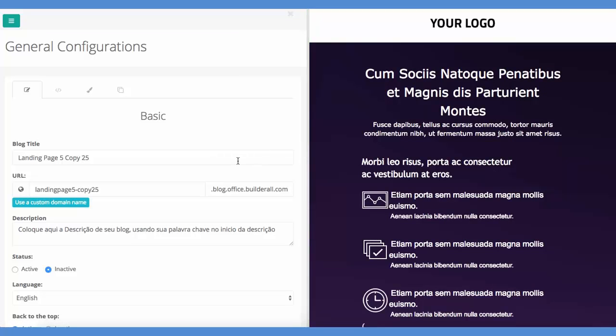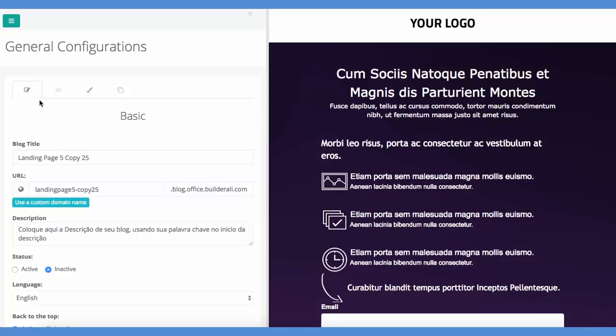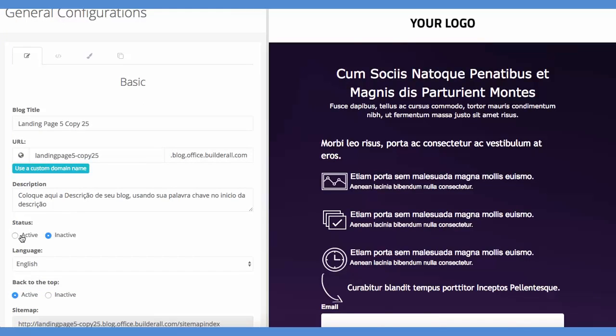All right, now once here, we're just going to place in our title. This is going to work with our SEO, and that is built into the system here. Okay, you can configure all of your Google Analytics, your colors, so on and so forth. This is where you're going to link your custom domain or subdomain, your description, active or inactive status, etc.